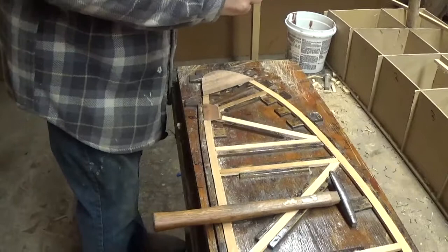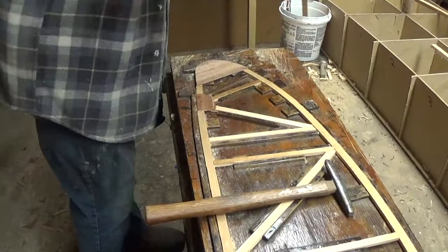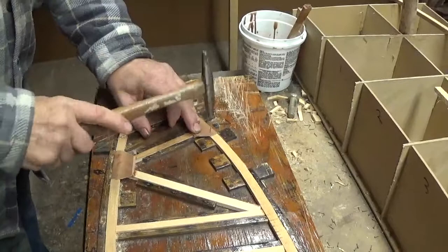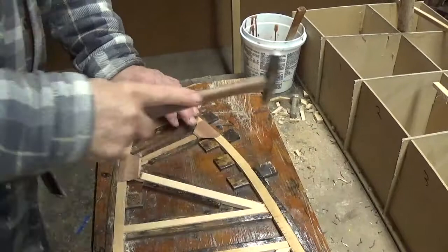For the people that have done this all their life, this is going to be a really boring video for them, but for the people that haven't ever done this, it might be worth watching. It's really important that you have the nails spread out so you don't have to search for one every time you pick them up.